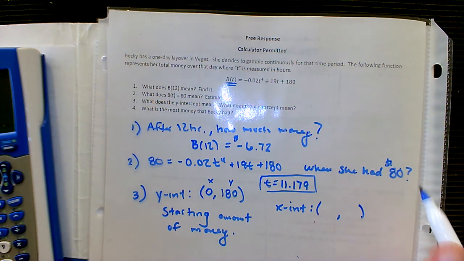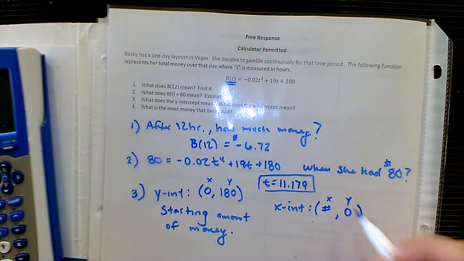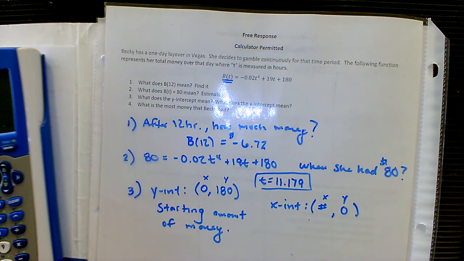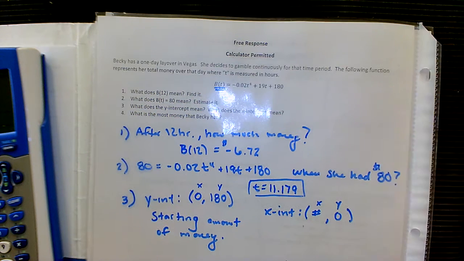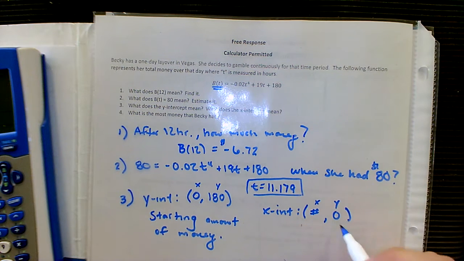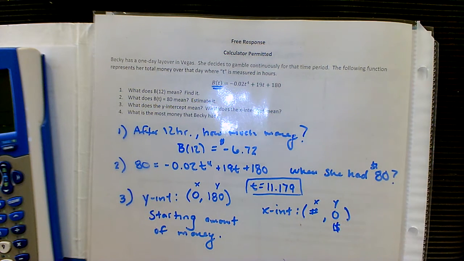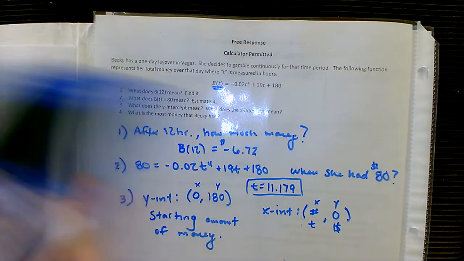Go ahead, Hannah. A number and then a spot with no zero. Right, okay, it kind of switches. So for a Y-intercept, the X value is 0, but for an X-intercept, the Y value is 0. In terms of this scenario, we know that the Y variable represents money, and the X variable represents time. Now we don't really know what this number is.